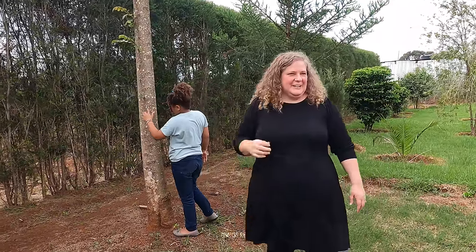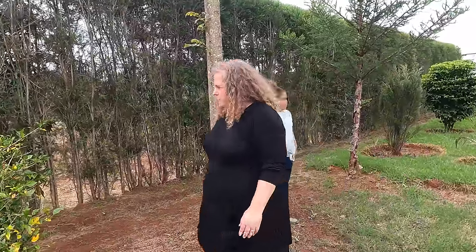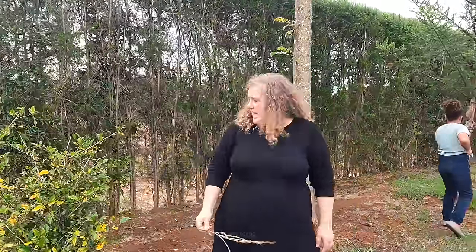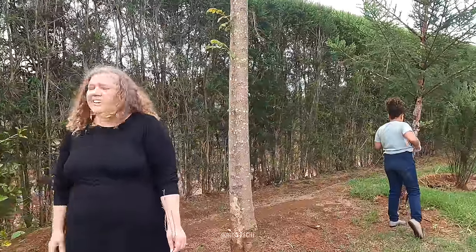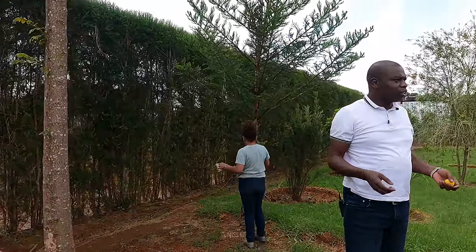So, Brian, is this an ancestral home, or did you buy this land? This land we bought. My uncle lives over there. The red roof over there is my uncle. He bought this a long time ago, I think in the 80s. I was still a little child when my uncle bought this land. And when I was growing up, he said, do you want to live in Eldoret? I said, yeah. I didn't know he had planned to give me somewhere.